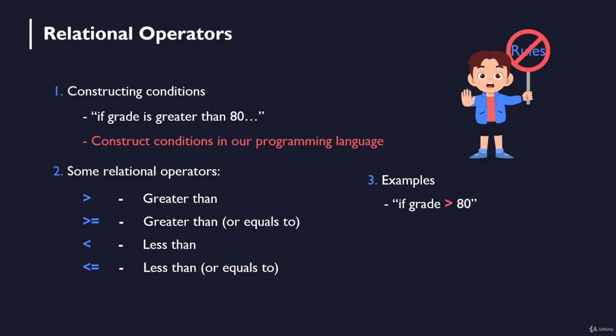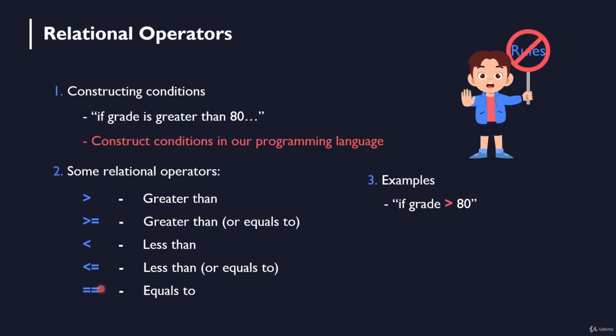We also may have times when we would like to check if the user has done a great job on his last exam. So probably we are going to check if the grade was, for example, let's say 100. So for that we are going to use the equals to sign. Please note that there are two of these signs right here. And when they come in this pair, they check the equality between what is on its left side and what is on its right side.